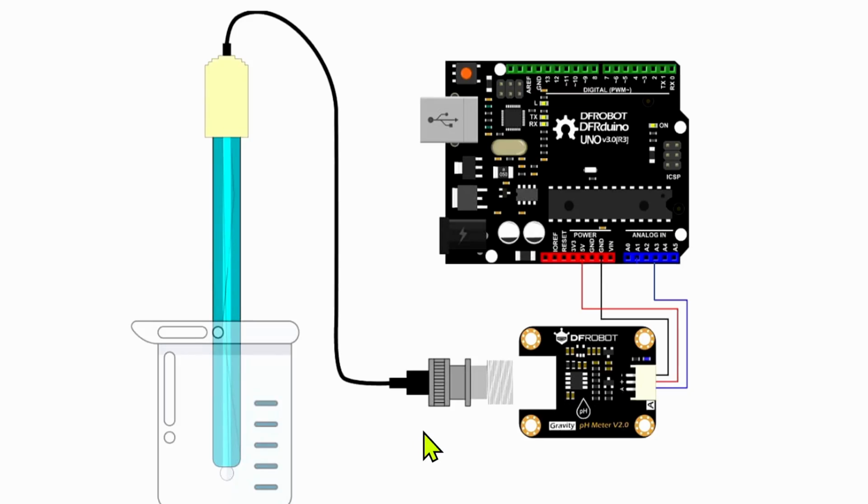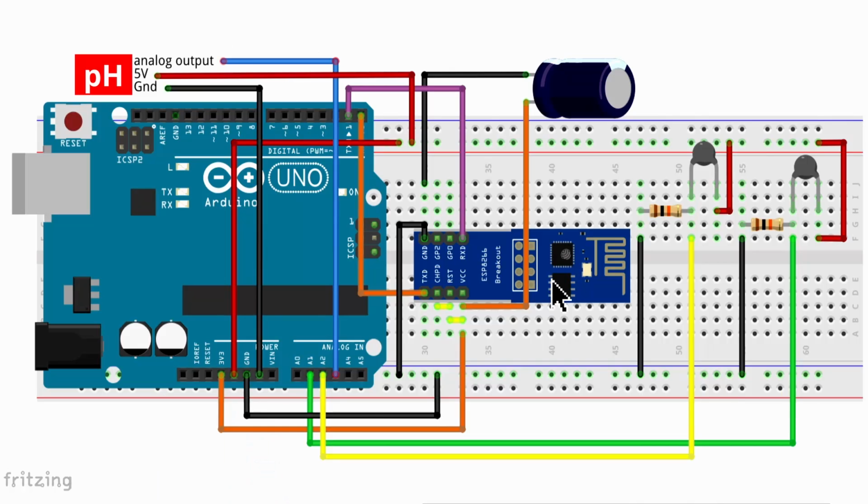So here's our pH probe. I've just put it separately, but we'll put it with the other components just now. So you've got your probe, you've got your analog interface board, and from that you've got a positive 5 volt, a ground, and then on pin A3 you will put your analog output from the analog interface board. Let's have a quick look at our circuit.